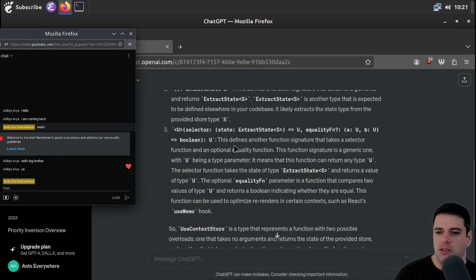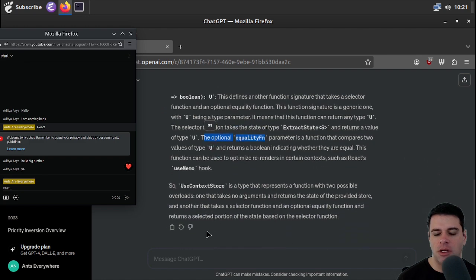All right, so this is another function that takes a selector function and an optional equality function. It means that the function can return any type U. The selector function takes the state of extract state S and returns a value of type U. The optional equality function parameter is a function that compares two values of type U.